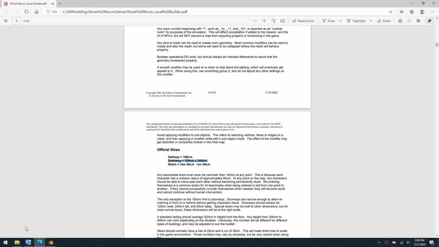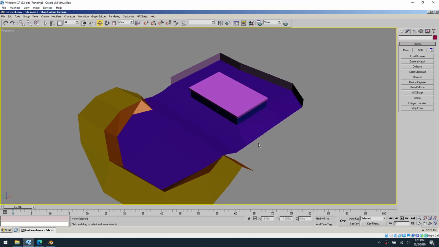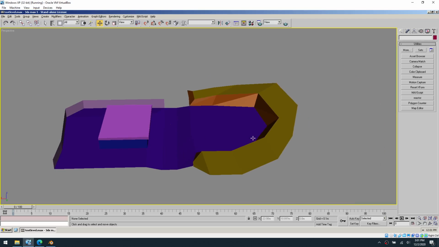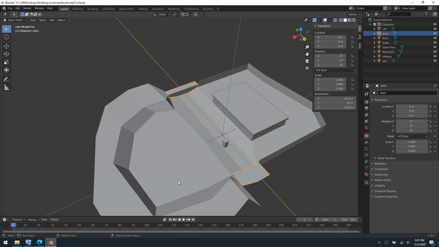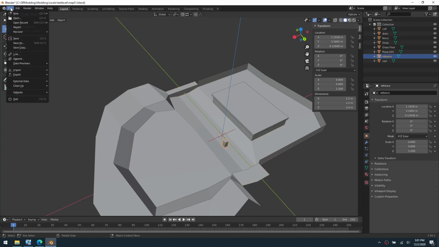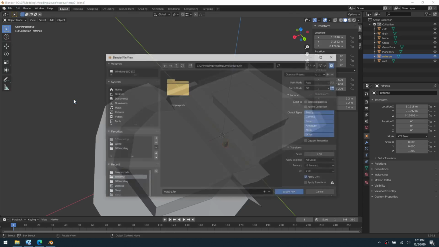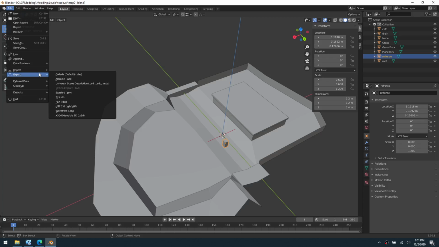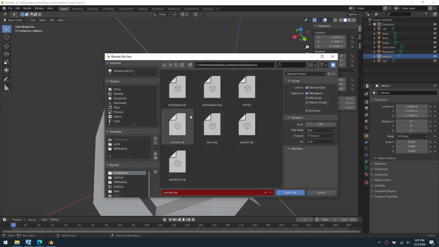So we got everything coming in now. It's looking good. That's the last piece. Oh, you know what? No, this guy is the last piece. So we're going to export that, FBX. No, not FBX. I keep clicking XP. I'm so used to using FBX files now. So Wavefront OBJ reference.